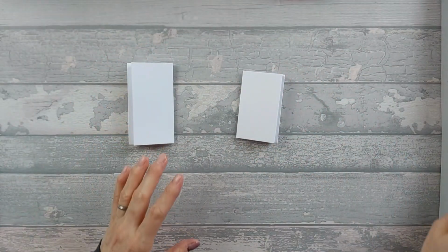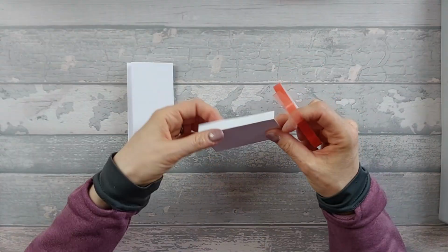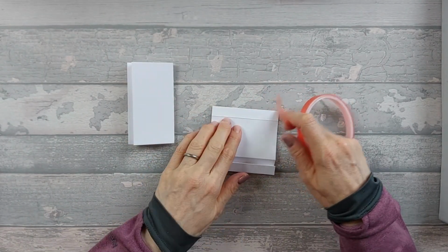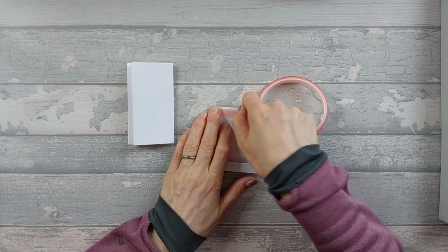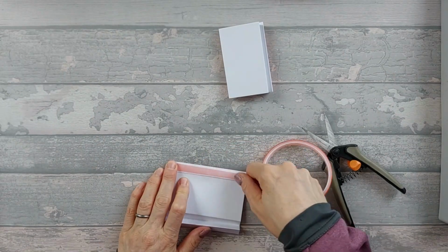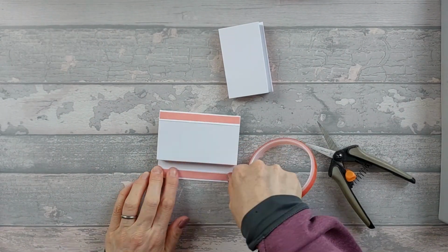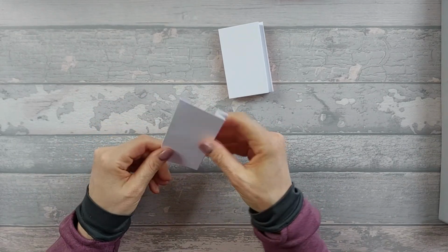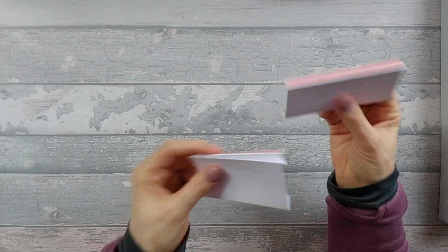So we're going to go ahead now and add some red tape. So you're going to add tape to this tab here and also this tab here, and you can do that on both pieces. Okay, so now we've done both pieces. I'm just going to put those to one side. We'll come back to those in a minute.